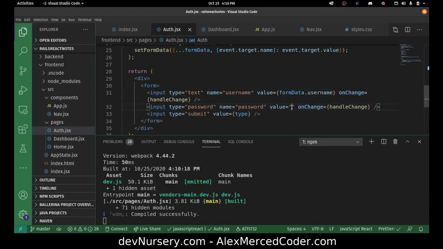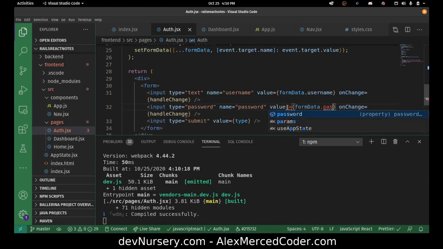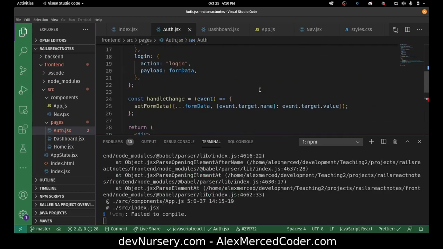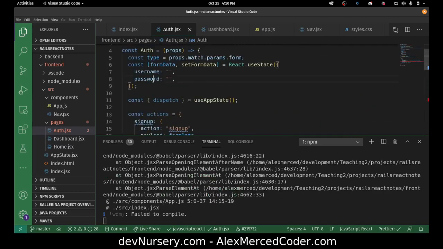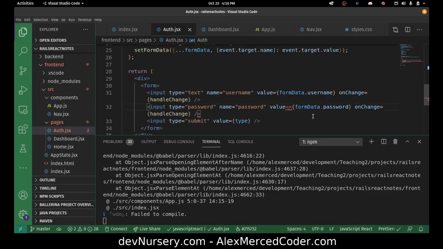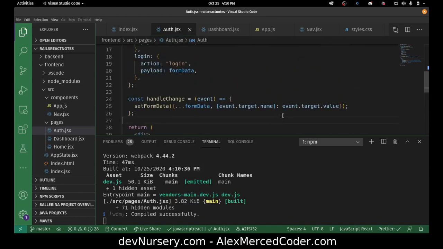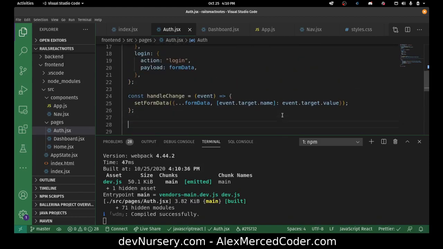And this is bound to form data dot password. Okay, and again, we created those properties up here when we created our state. Starts out as an empty form. Okay, get rid of the second equal sign. Good, so that's set. Now we just need the thing that happens when the form is submitted.